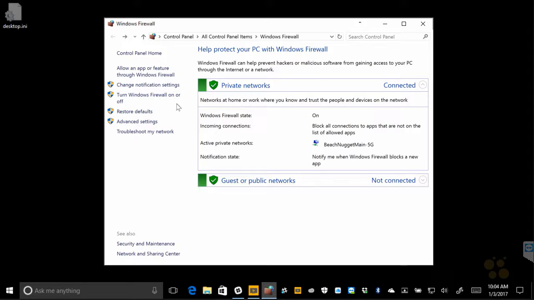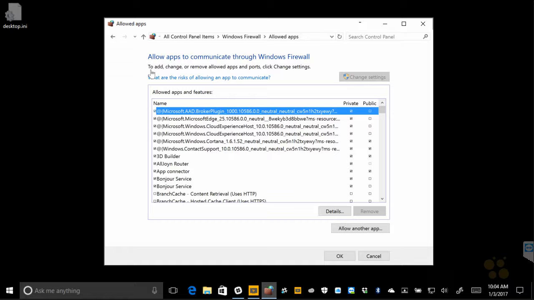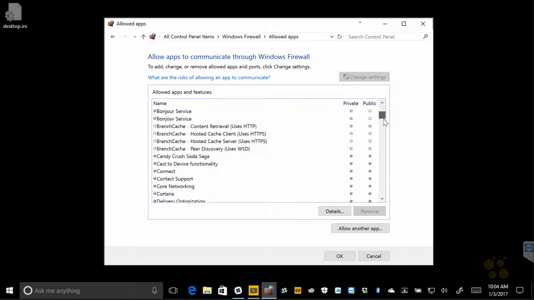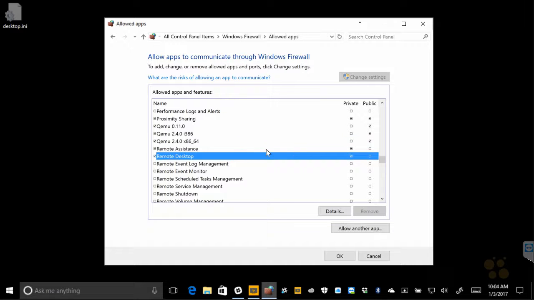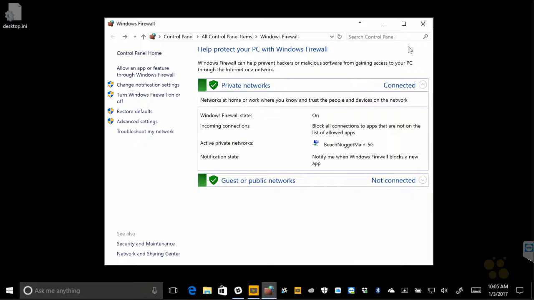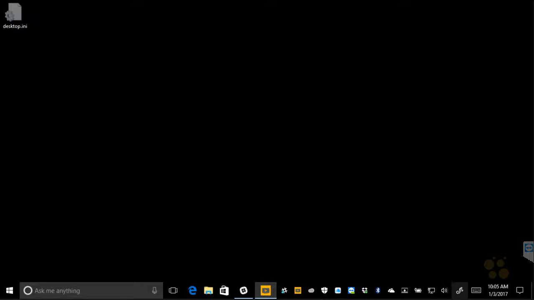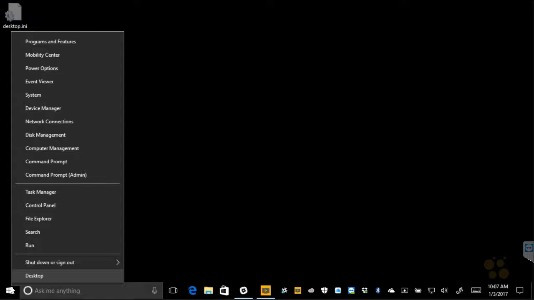Look at this. If we allow an app or feature through this Windows firewall, if you scroll down, notice what's on by default for private networks. There's the ability to do remote assistance on the private network. Notice remote desktop is something that is disabled by default. So we might have to allow something like remote desktop capabilities through the firewall settings in order to meet success with it. So that was pretty interesting, wasn't it, that remote assistance was set up? Let's investigate this a little more closely.